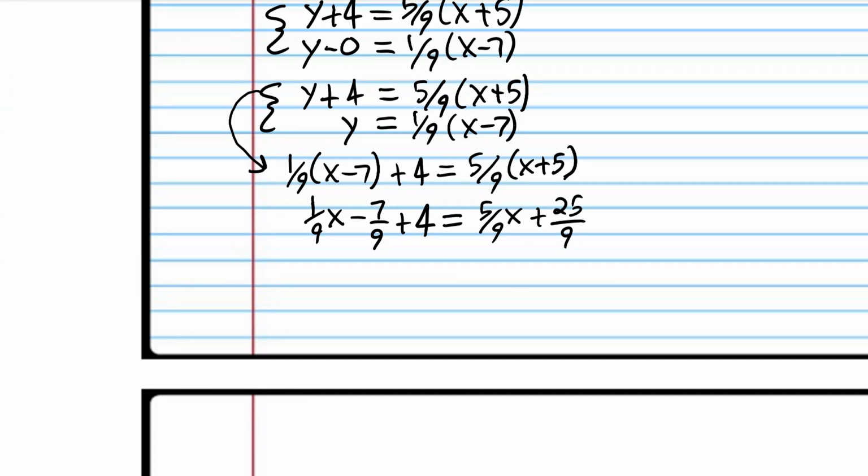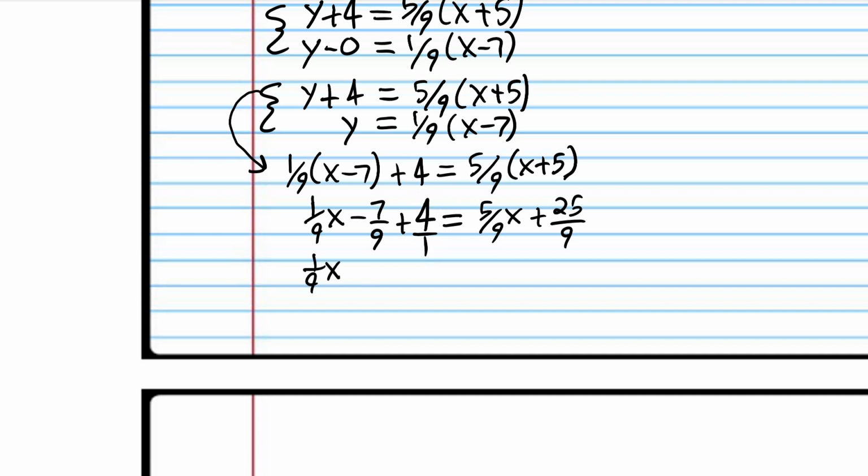So this is good news because almost all of these terms have common denominators, but looks like the 4, it has a denominator of 1 because any whole number always has a denominator of 1. Remember that. So we just need to get a 9 under the 4 because in order to solve an equation with fractions, you need common denominators. So I can't just put a 9 under there, though. It's 4 over 1. So I'm going to multiply both sides of this fraction by 9.